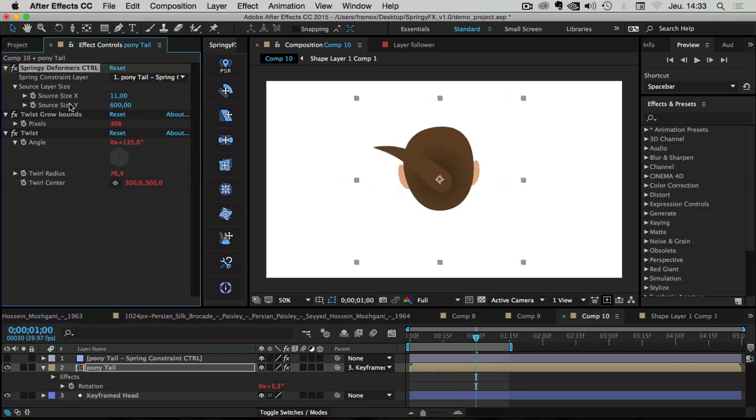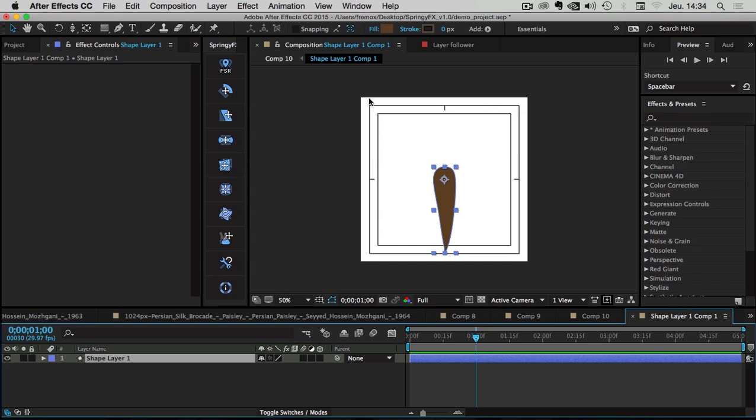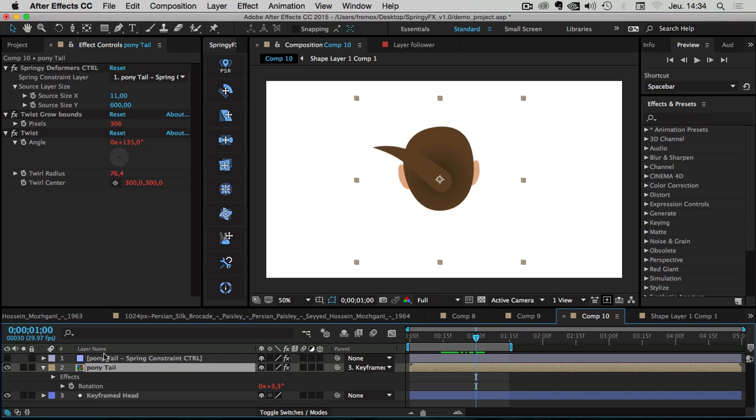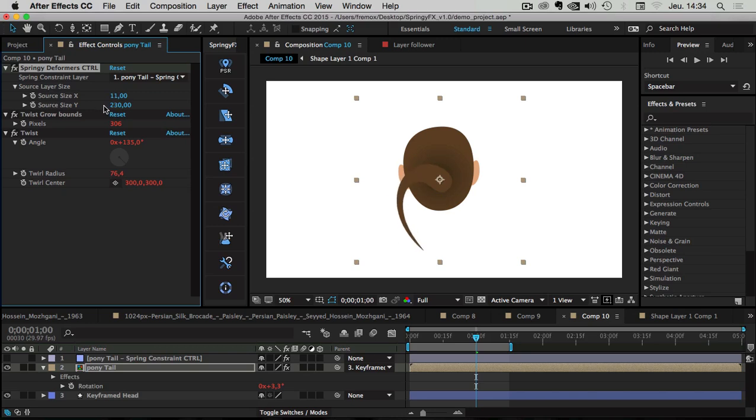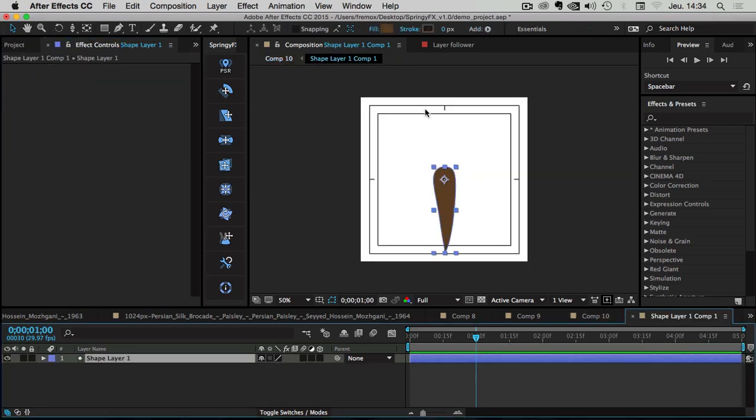I can play with both size on X and on Y. I remind you that the composition is way bigger than my graphics, so I have to play with the source size X and size Y. So I will play with this option like this. I will try to estimate the size of this graphic.